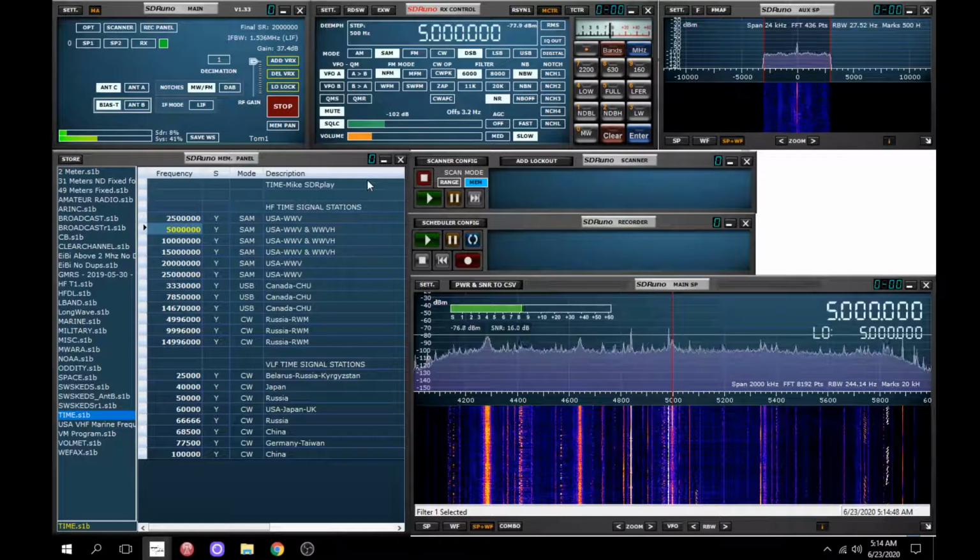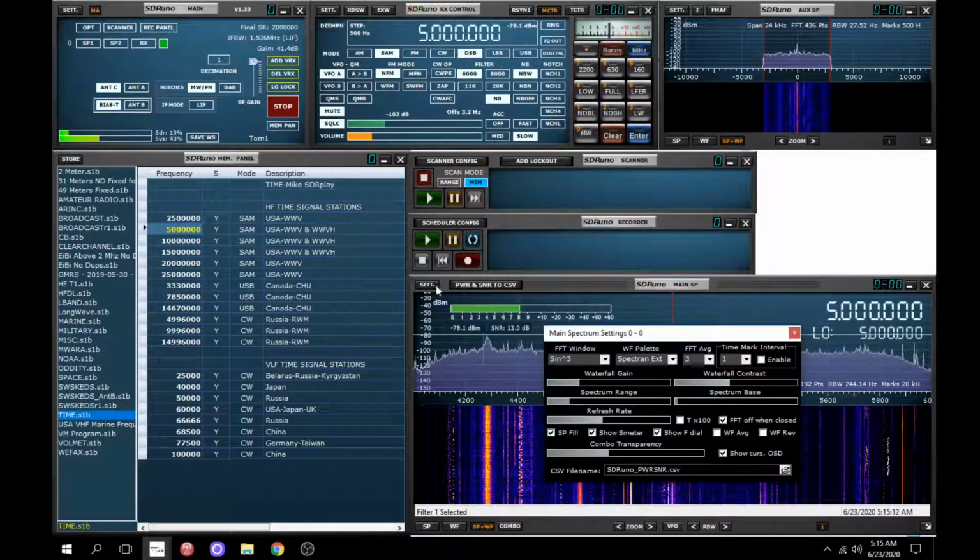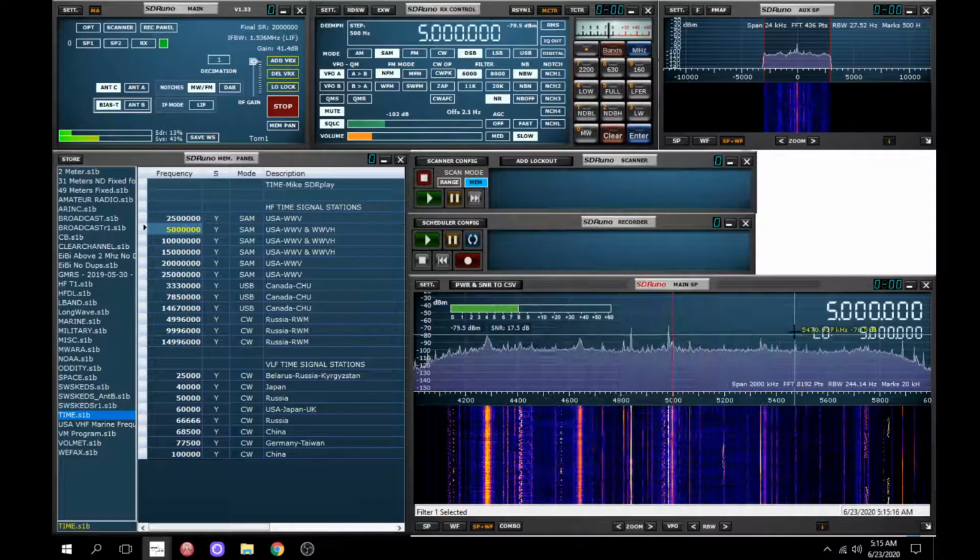So we're going to start on antenna C. We're going to record for approximately 1 minute, and then we're going to switch, continue to record, and switch to antenna B. I've got this set up to record every second. The settings are under here. I'm going to record every second. We're going to close this. We're going to start the recording.